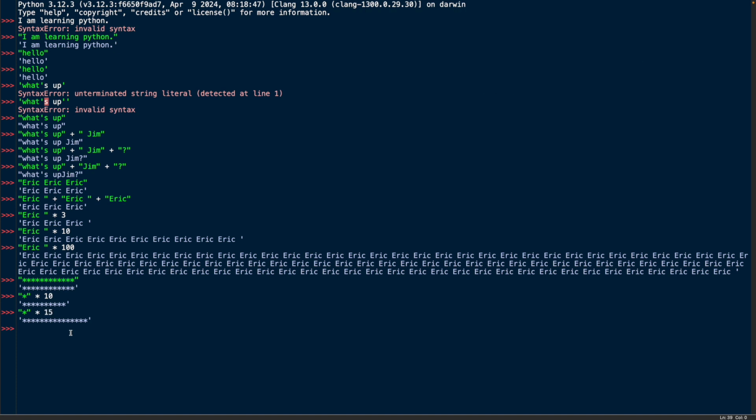Now this was just a quick introduction to strings. There are more advanced concepts in strings that we'll get to in future videos, but the goal for right now is to understand what strings are, that they let us store text-based data, and to start experimenting a little bit with some of the operations you can do with them. These things like string concatenation and string repetition. So that's going to wrap up our introduction to strings in Python.